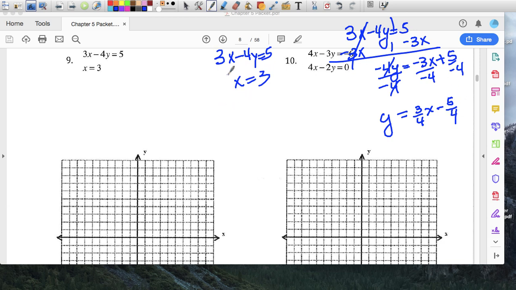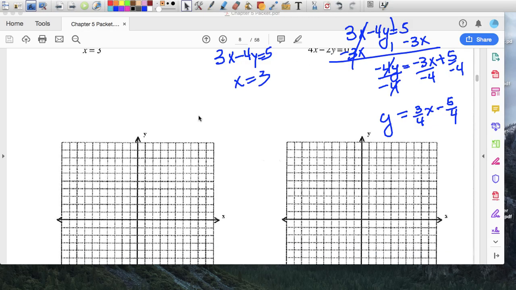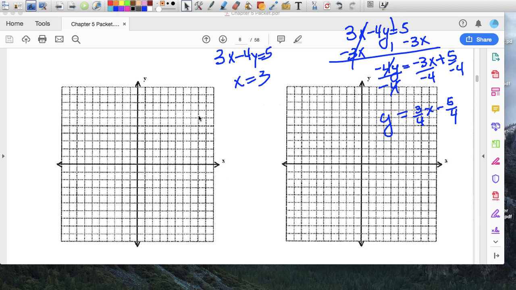And the second one, so let's move my screen a little bit higher. Okay, so y-intercept, negative 5 over 4, or that actually is equal to negative 1 and 1/4. So my y-intercept is negative 1 and 1/4. So it's a little bit beyond negative 1. So I'll put a little thing right there.